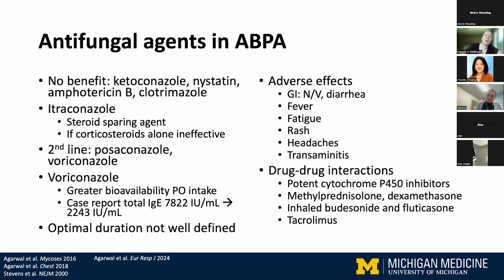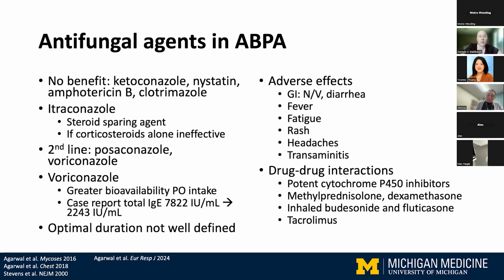A little more detail about the antifungal agents specifically used in ABPA. Itraconazole is the first line, and again, steroid sparing if corticosteroids alone are ineffective. There have been some small studies looking at using posaconazole or voriconazole. Voriconazole has greater bioavailability with oral intake, where itraconazole can be difficult with dosing and absorption. Optimal duration of these are not well defined. There are adverse effects with it.